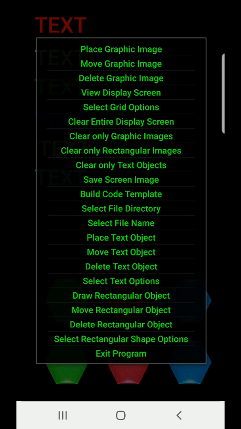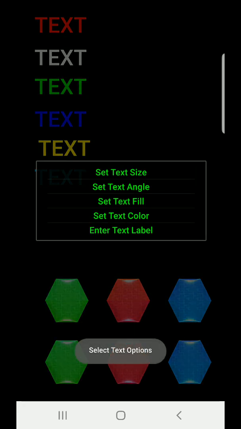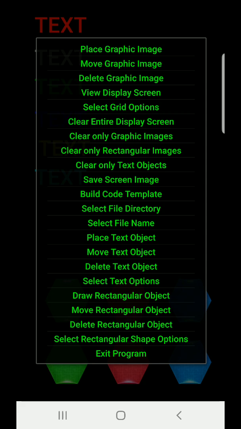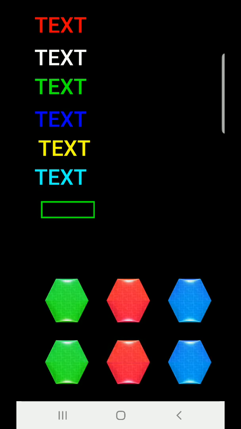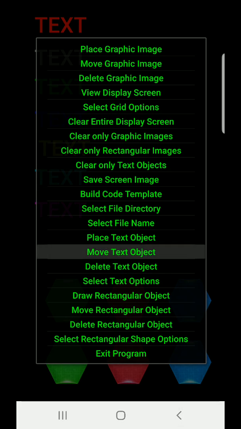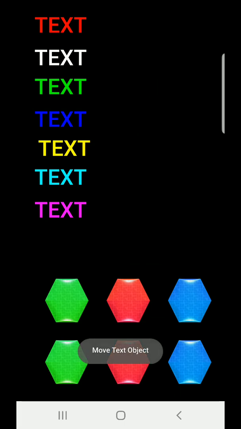When you want to move the images around on the screen, from the main menu select the Move Image function, and when the pop-up message goes away you can touch a graphic image and drag it to a new location on the display screen. You may drag a selected image across another image on screen, which will temporarily erase part of the image. When this happens, you can go back to the main menu and select the View Screen function, and the entire screen will be redrawn.